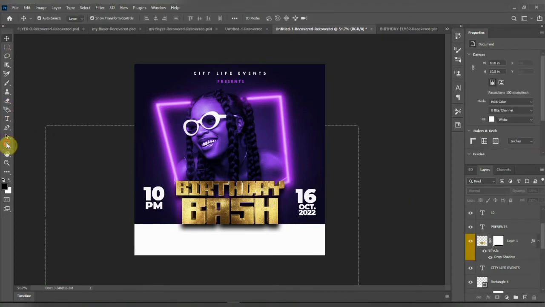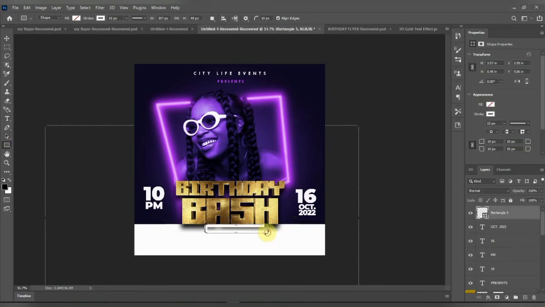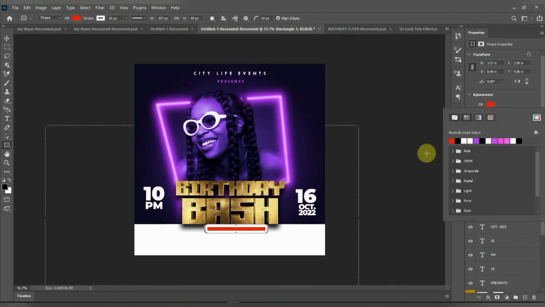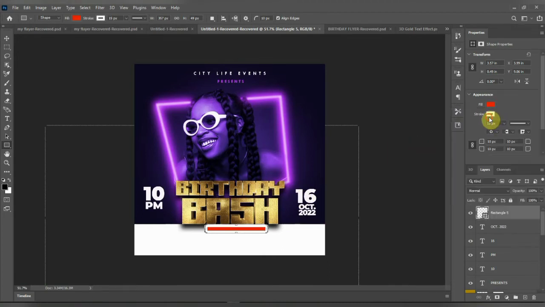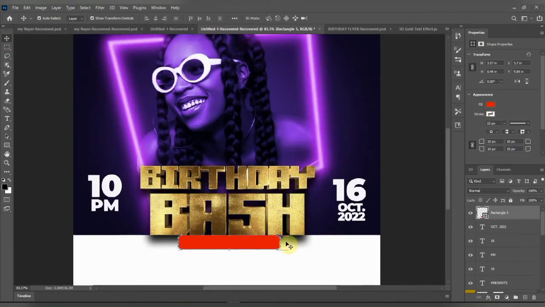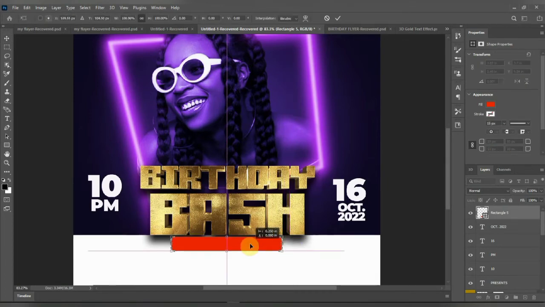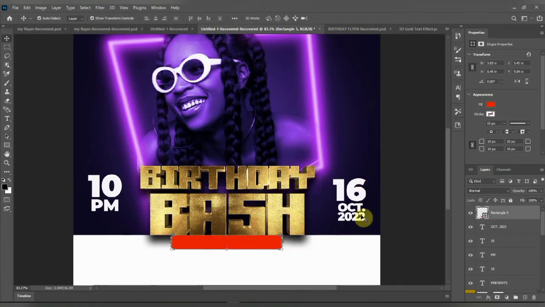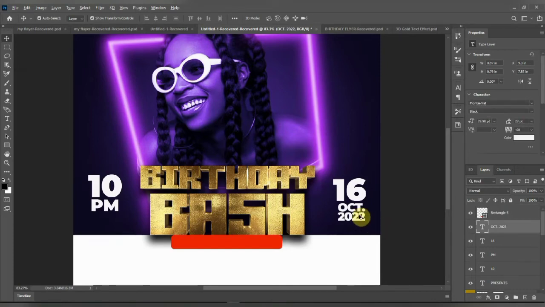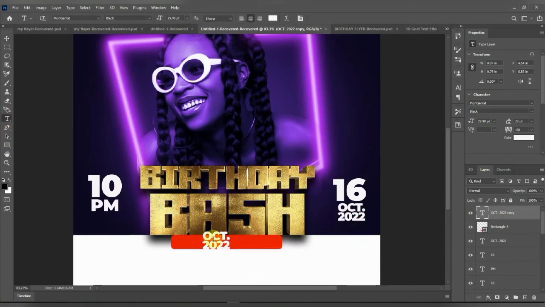So the next thing I'll be doing is to type in the name of the celebrant. I'll fill it with red, and the outline, I don't want any outline. So I'll type the celebrant's name here. So I'll use this text. I just copied it.